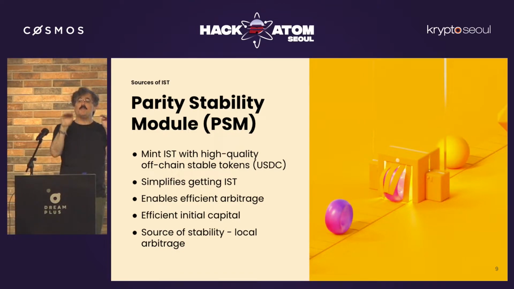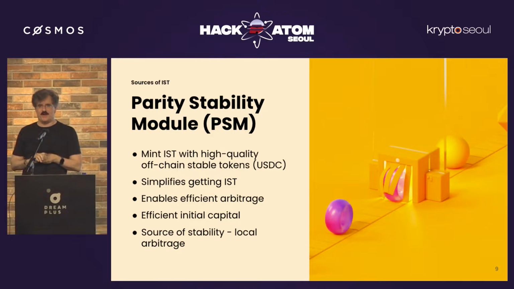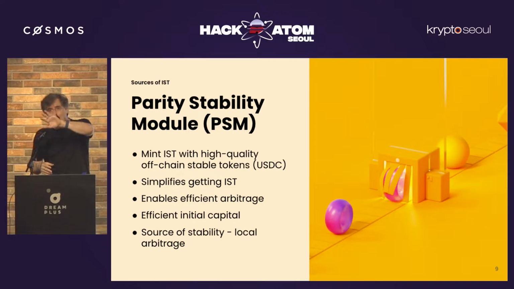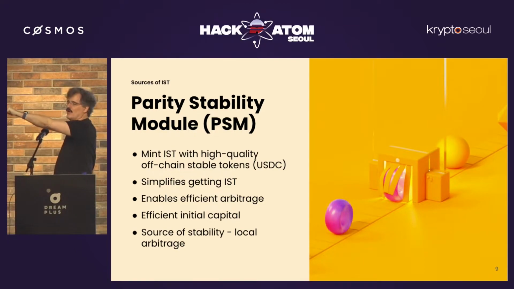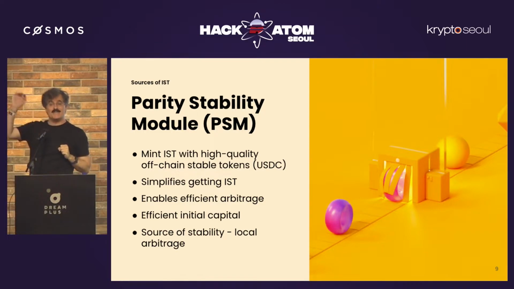When it goes below $1, people have reason to buy it. And having this nice reference USDC asset there makes it very easy to tie into all of the rest of the crypto ecosystem's pricing of Atom or pricing of Osmo or what have you, because if I can, on one venue, take Atom, sell it for a certain price in USDC, bring it over to the Agoric chain and convert it to IST and buy stuff.